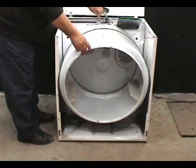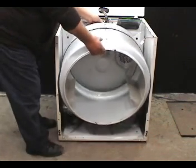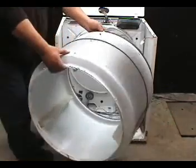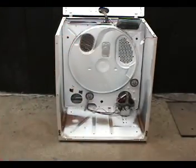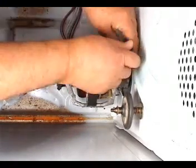Remove the coat hanger wire, and take out the drum with the belt. Use a flat screwdriver to remove this motor holding spring clamp.